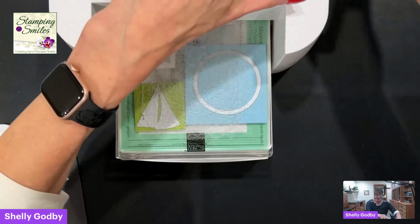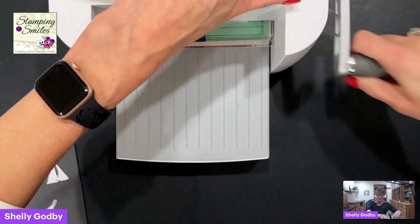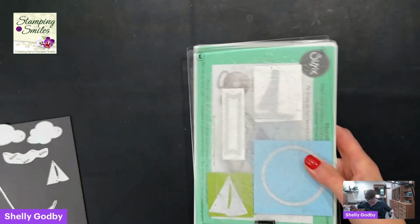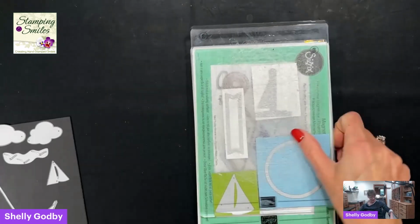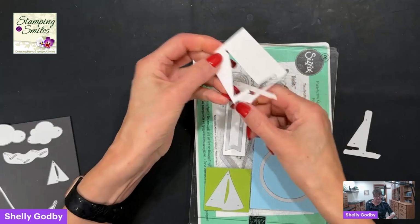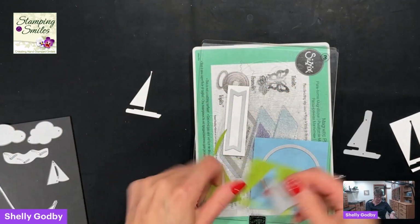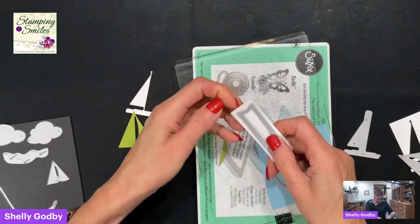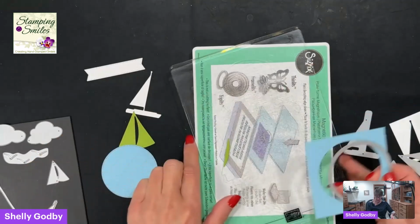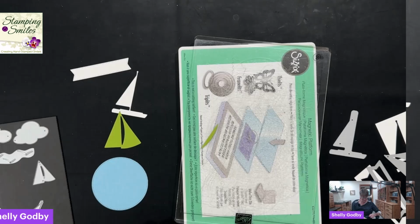Place it on, and then we'll crank it through and just get everything die cut for our clean and simple sailboat card. And there we go. We've got the boat. We have the sail. We have our label and our circle. So next, a little bit of stamping and we'll put it together.